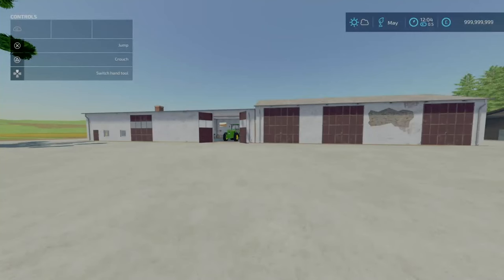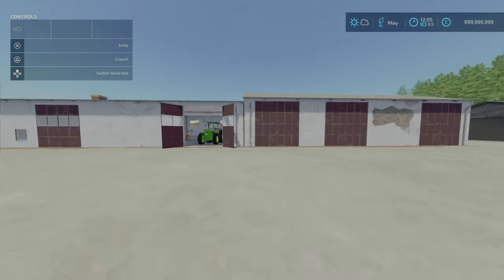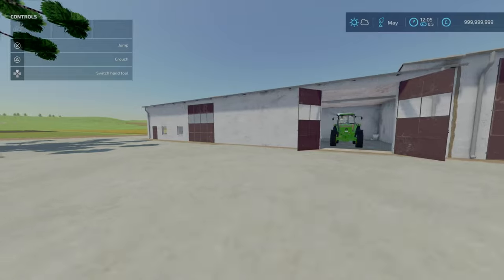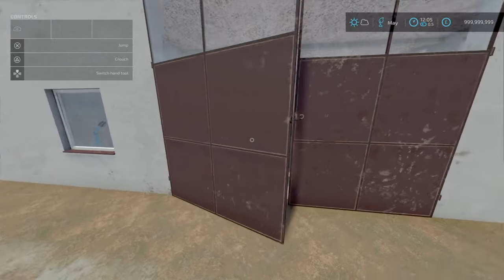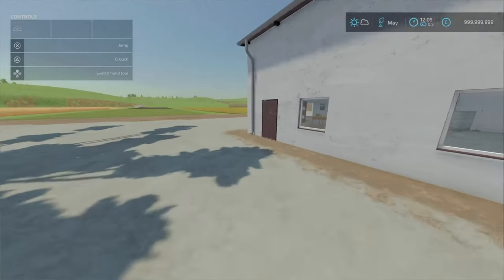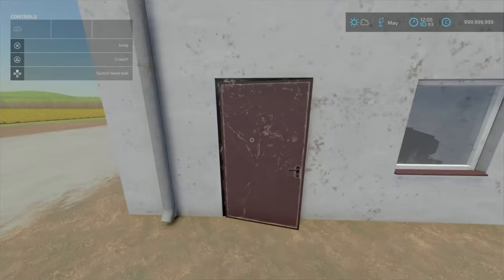Next. Workshop. This is by Michu77. 58.42 megabytes of download. Cost 45 grand, daily upkeep of 10 bucks, pounds, or dollars. And yeah, this is a very heavy slot counted shed. So yeah, 43 slots, goes down to 2 after purchasing. Yeah, I do like the little lock animations. Like, that is very neat.